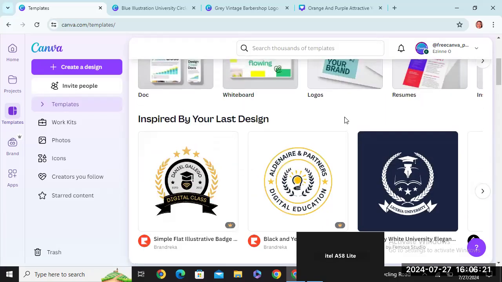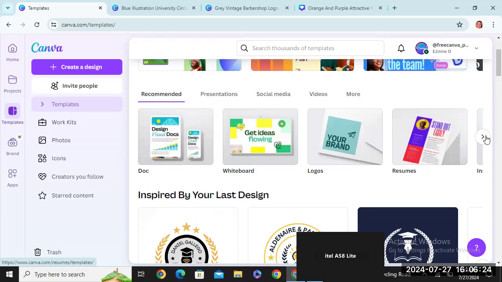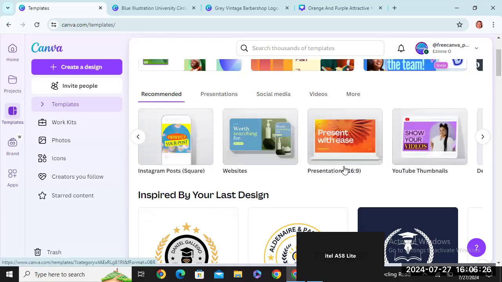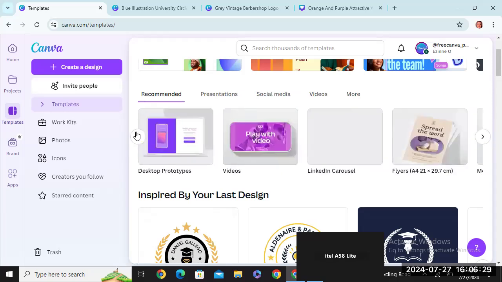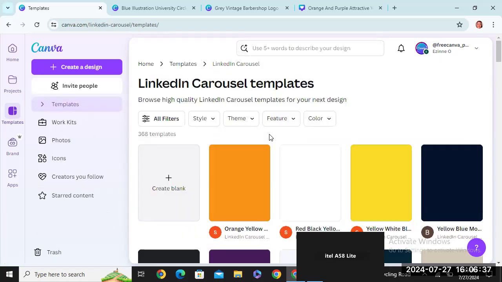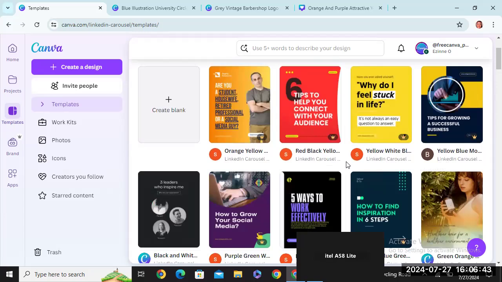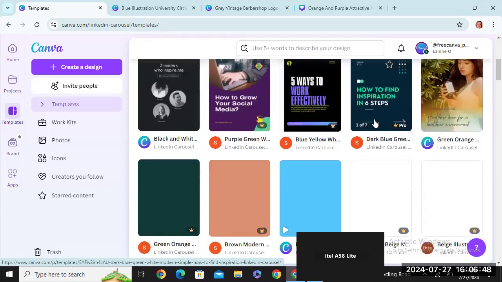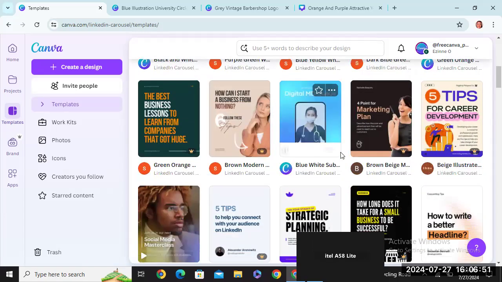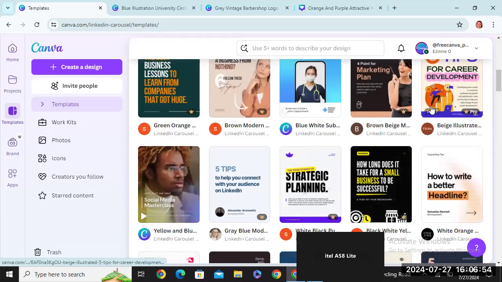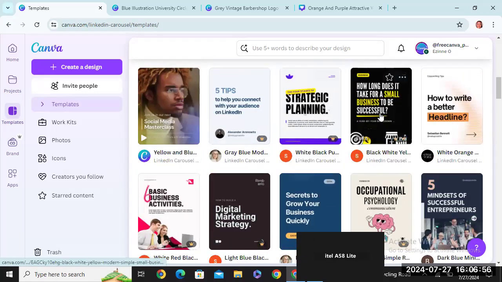So like I said earlier, you can use Canva for your whiteboards. You can use it for your website, your presentation, YouTube thumbnails. You have done a design on it, video, LinkedIn carousel. If you are into LinkedIn, just click on it. You want to make a post on LinkedIn. I use this a lot to explain the content that I'm trying to post. So you can design it, change your pictures, change the colors if you want. So all these are just examples of things that you can use, how you can design any of them.